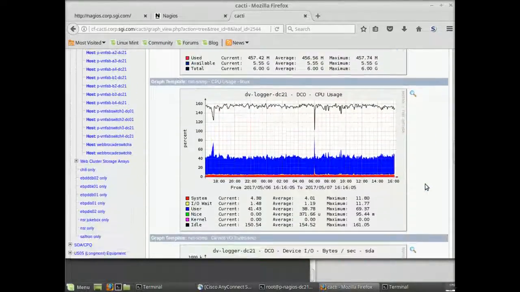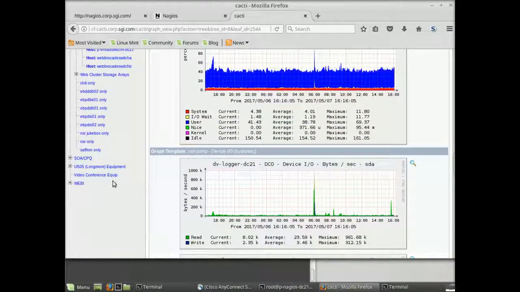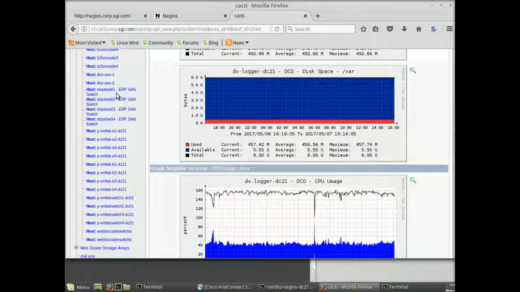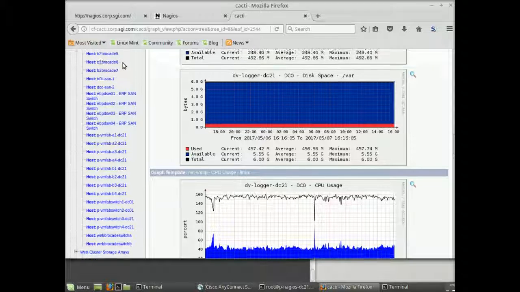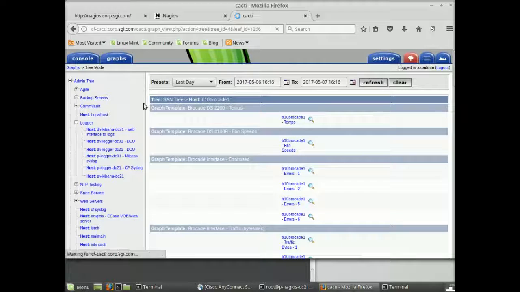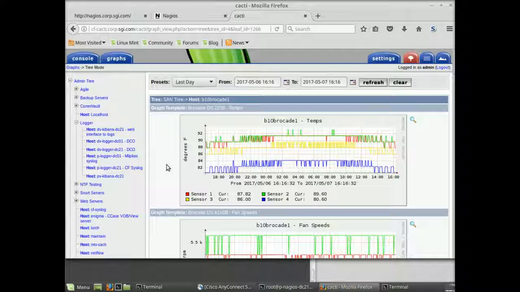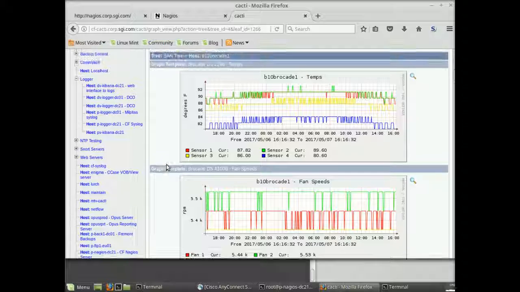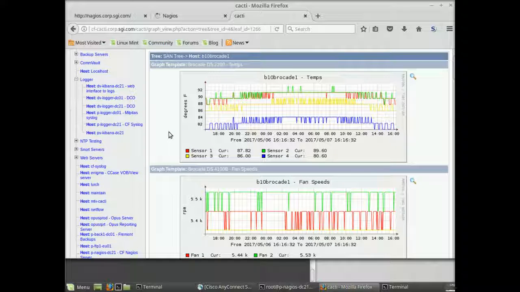So another good example would be, instead of a server, let's look at a SAN switch. So if I go to, say, a Brocade switch, now you can see that I have set up data templates and graph templates for these Brocades.